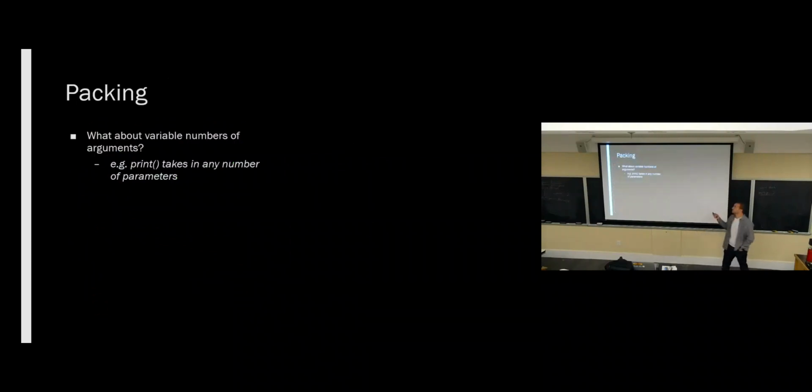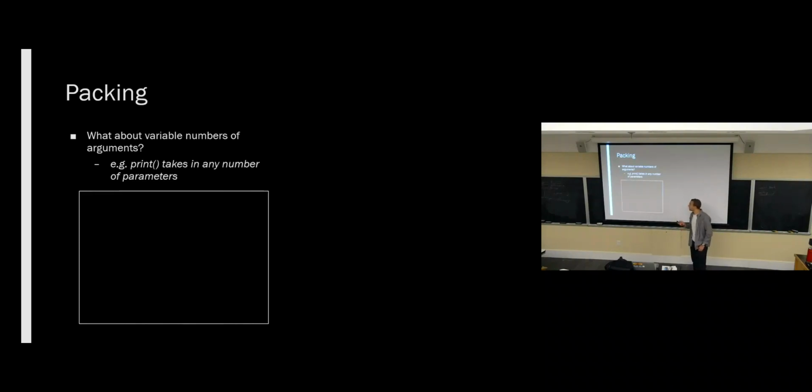Okay, what about a variable number of arguments? In other programming languages, if you're familiar, there is usually a way of defining a function that takes in any number of arguments. Python's no exception. It has a way, and that way is star args. If you define a function and you put a star before the formal parameter name, then that formal parameter will accept any number of arguments.